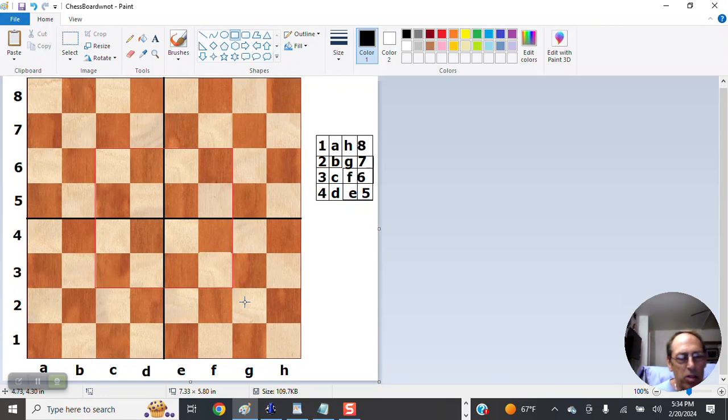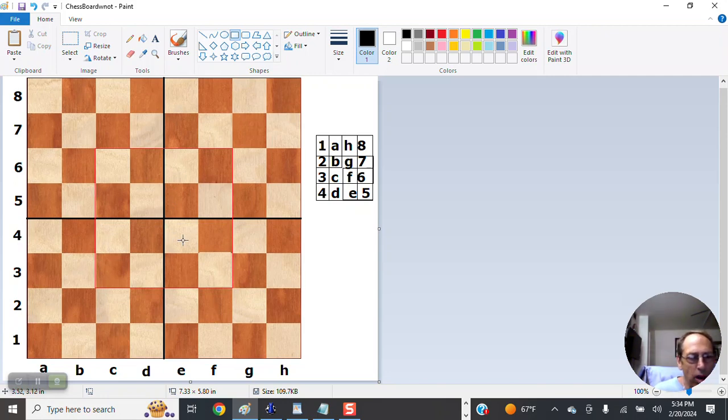So E, F, G, and H are on the right side of the board. Later on, we'll call that the king's side of the board. When you are the white pieces, your king side is to your right. But if you were to stand up and walk around over to this side so that you were looking down here, you would see that when you're the black pieces, it's your queen side, ABCD, which is on your right.